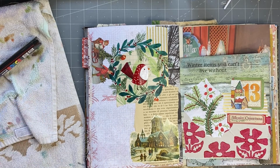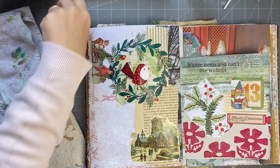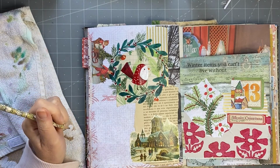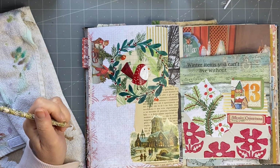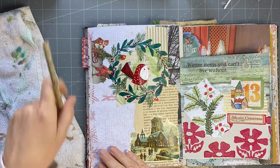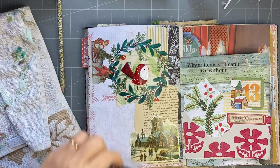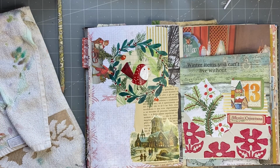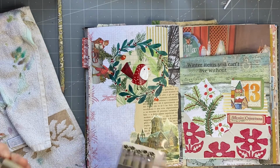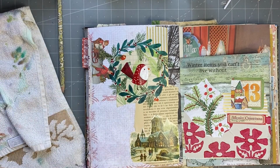So then I thought, I'm not going to do any more painting, but what are the winter items you can't live without? Well, first of all, I need to have my coffee. So I'm just going to grab a micron pen, and I like the number 5, I think, for doodling. I haven't tried the other ones. So that's why I use the number 5, and I'll probably make a mess of it.